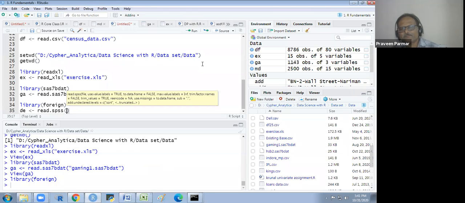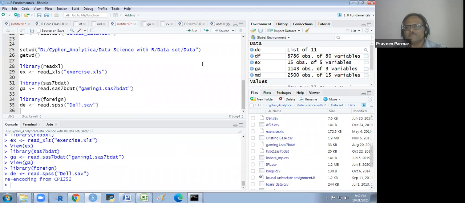So SPSS, there is a del.sav file, and I run it. But you see in the other files, we have got the number of observations and the number of variables. Here we are getting a list. We are not getting the data frame. It is a list.